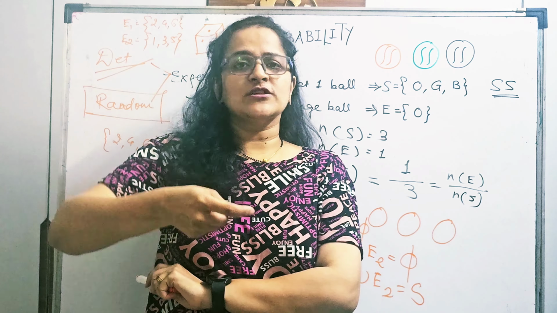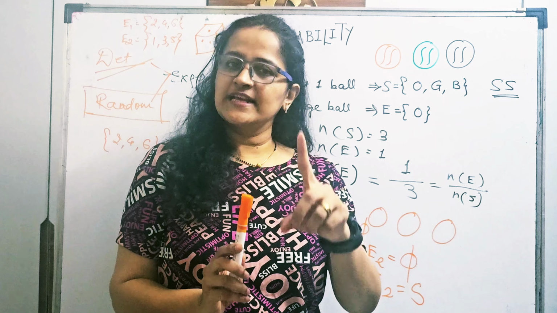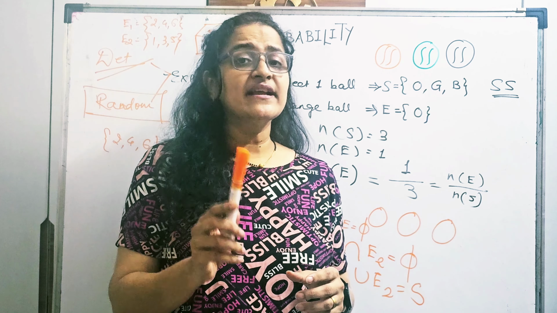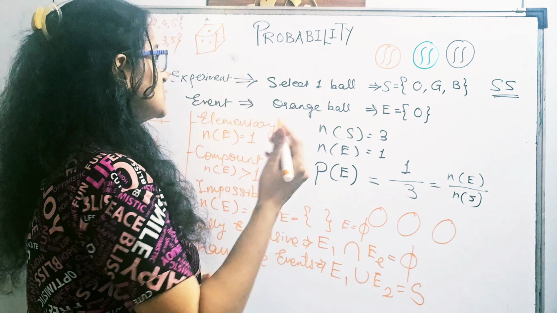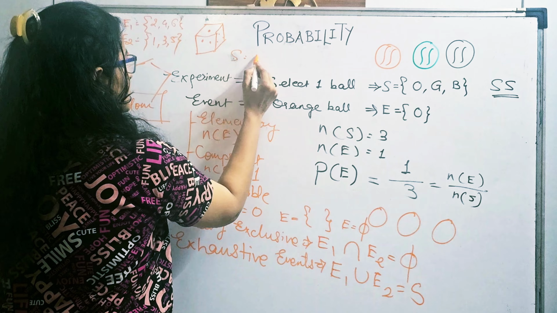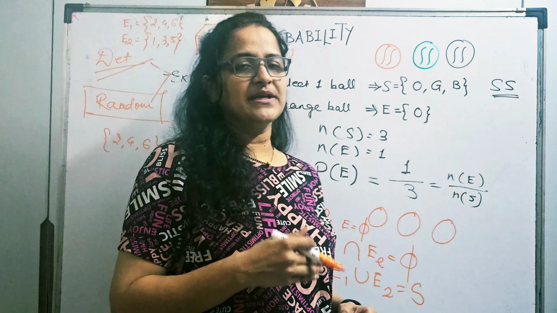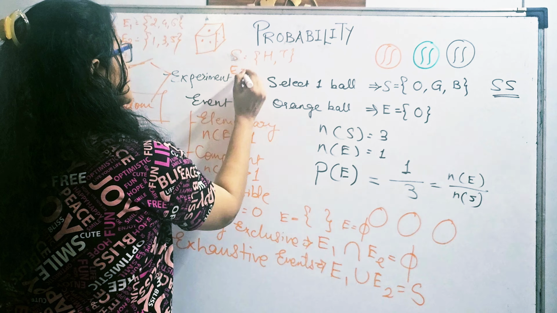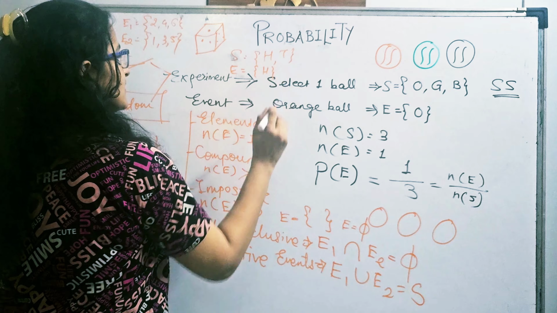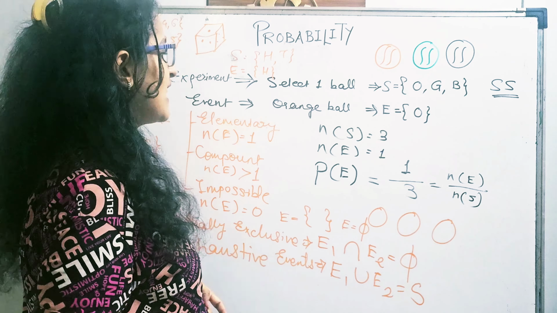Say you toss a coin and you should get a head. Tossing a coin is an experiment. Getting a head is an event. What is the sample space in this case? Tossing a coin, what is the sample space? It is going to be head and tail, correct? Either you will get a head or you will get a tail when you toss a coin. And what is the event? They are directly saying you should get a head. So that is the event. Easy?